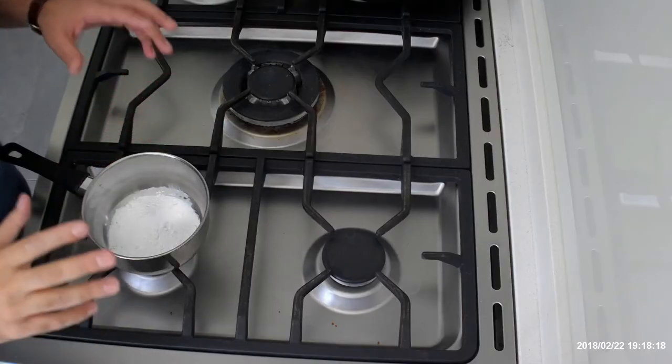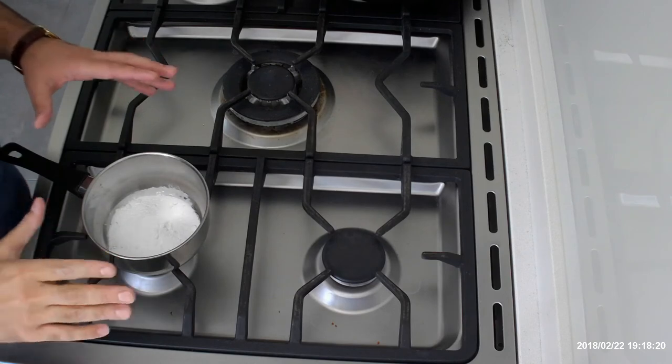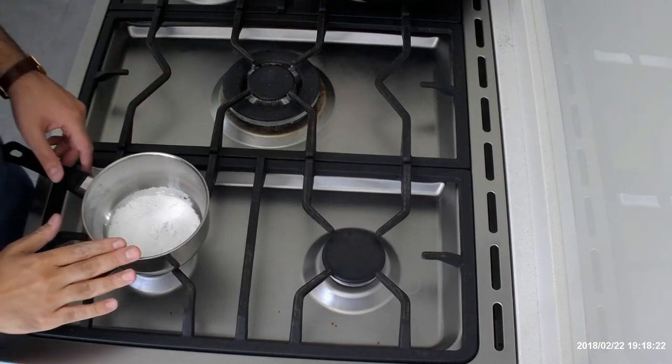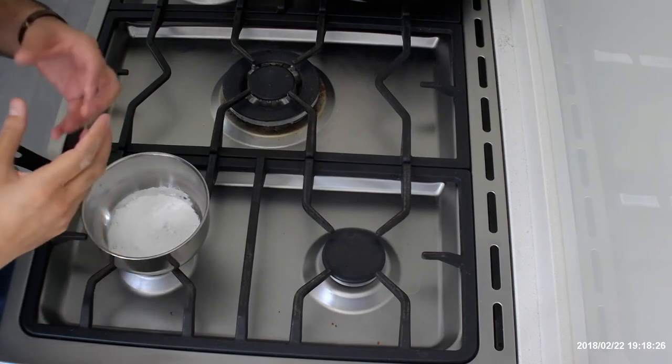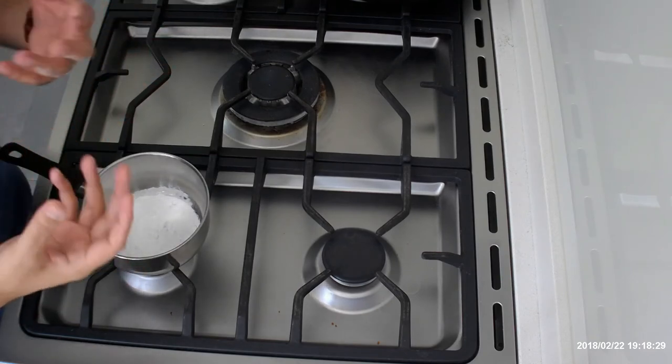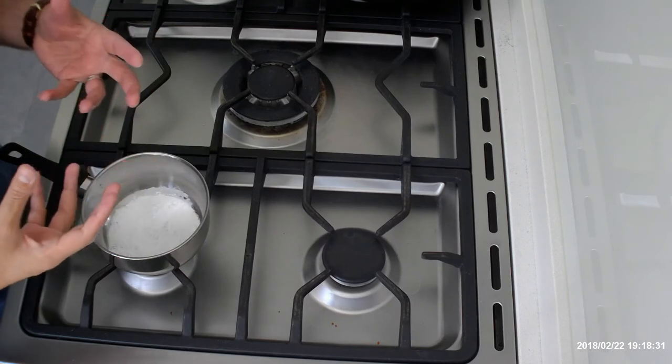Okay, so we're back at the stove. This time we're going to use our icing sugar. Now icing sugar or powdered sugar actually has an anti-clumping agent in it. So it's normally some kind of starch like cornstarch.